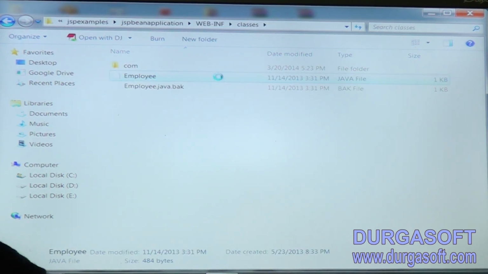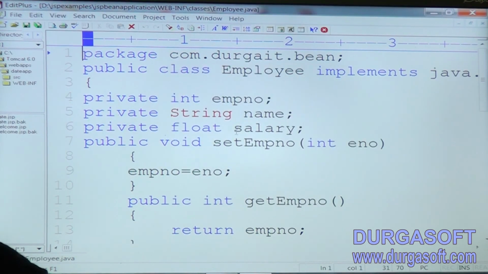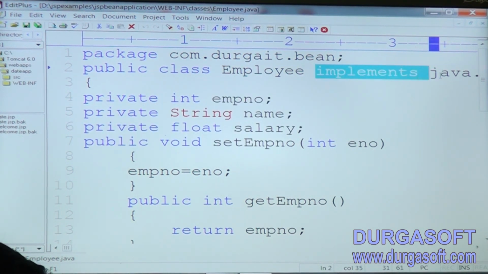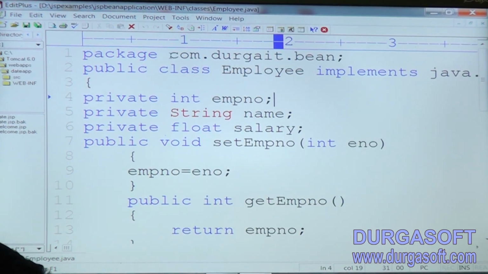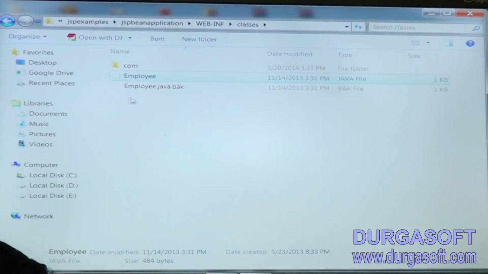This is my POJO class. It contains some properties, and each property has a setter and getter. This class must implement the Serializable interface, and we have to mention the package also.